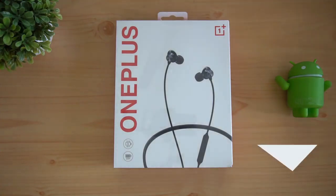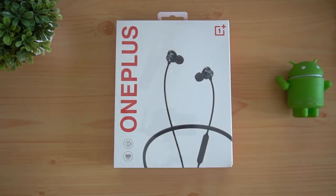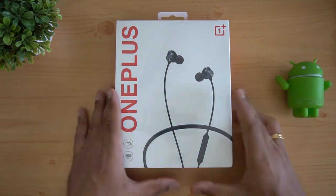We're gonna do the unboxing and first impressions of the new Bullet Wireless Z, the new earphones announced by OnePlus. So we have seen the OnePlus Bullet Wireless Z earphones are priced. They are much more affordable than the previous generation Bullet Wireless earphones. Now we have the box packed with us.